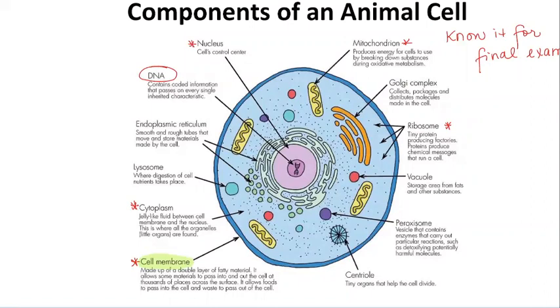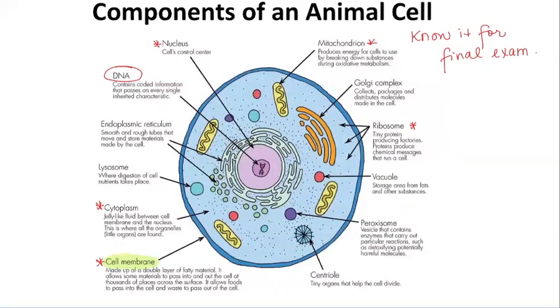So again, when it comes to the final exam, know all the different components of the animal cell, but as we go and talk about the different chapters that we're going to cover, understand that some of these components we will be talking about in detail, just because the biomolecules that we will be discussing are going to be part of that component of an animal cell. So let's now move on and talk about lipids.